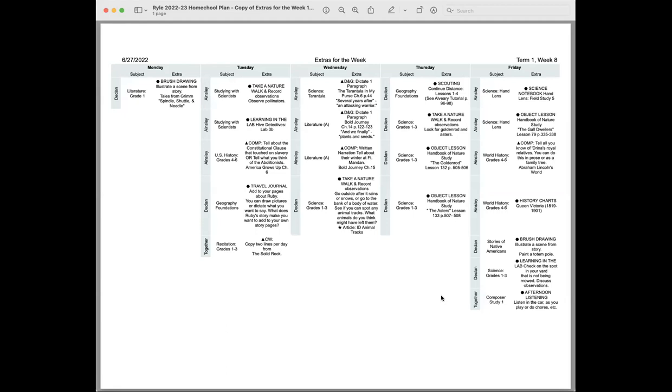But that just, at least in my house, does not get done because I'm having to flip back and forth between lesson plans to find the things I need. And so this is my solution. It will pull what I need to be doing, or what I could be doing. You're not going to do all of these each week, but what I could be doing as nature walks and brush drawings and object lessons during the week for my kiddos.